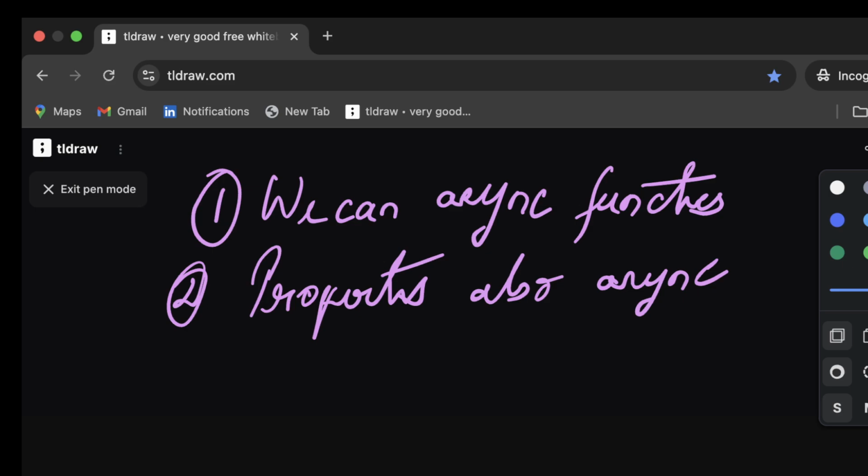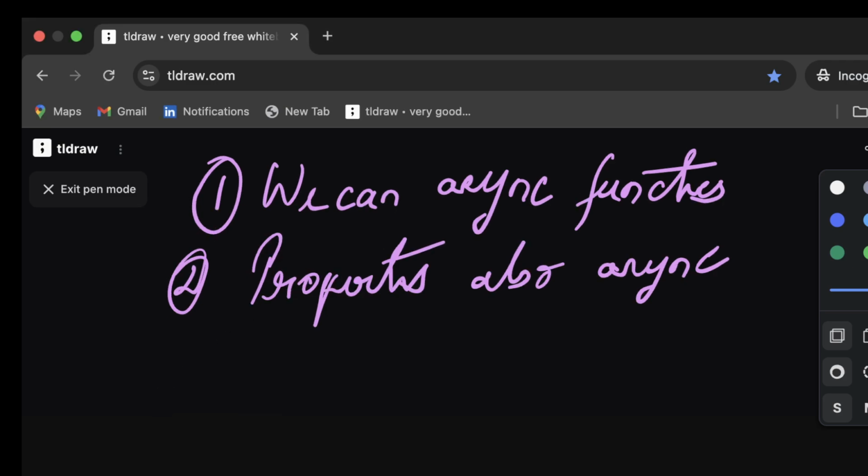Just as Swift functions can be asynchronous, computed properties also can be asynchronous. Attempting to access them must also be done using await, or if you want to throw an error, then we need to do the throw error thing when we are computing the property. When I talk about properties, specifically we are talking about computed properties, right?